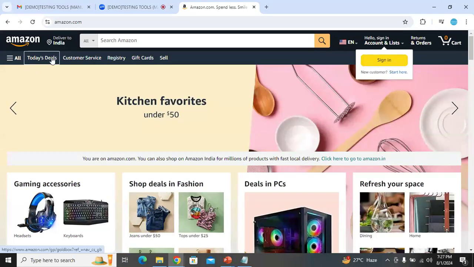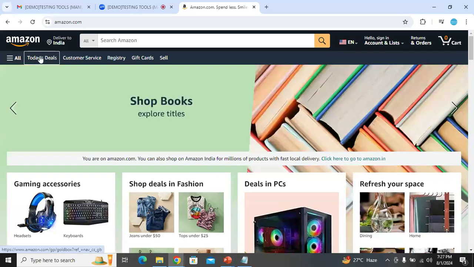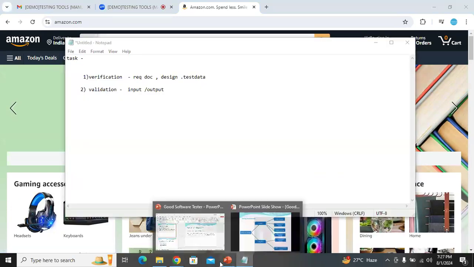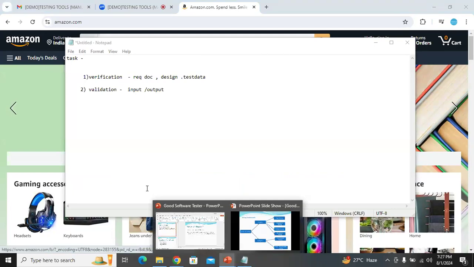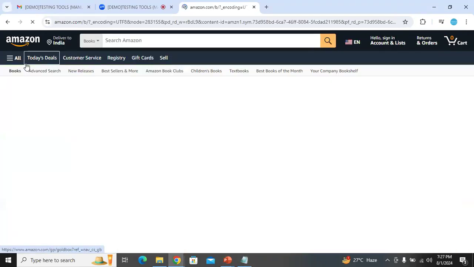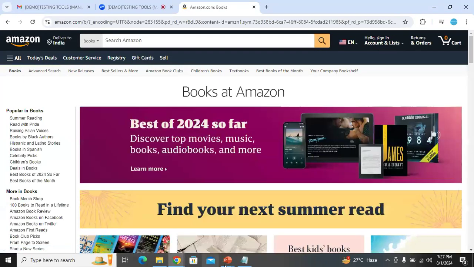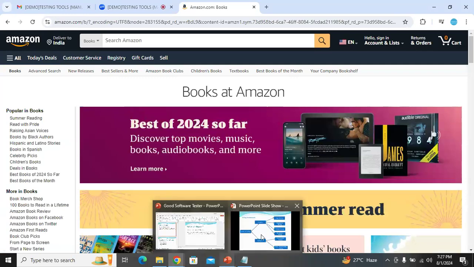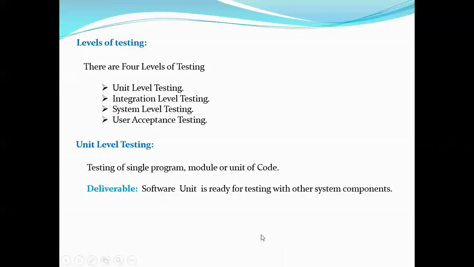We can call this unit testing. On the developer side, when the developer writes the code for Today Deals, they check whether the Today Deals code is working properly before sending it to QA. That we can call unit testing. When the testing side is asked to perform unit testing on Today Deals, you pick that particular module and test it.